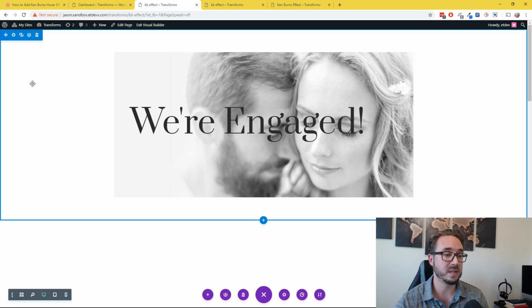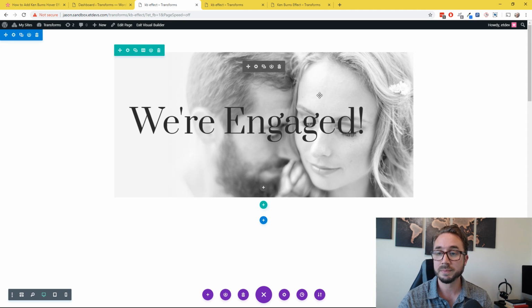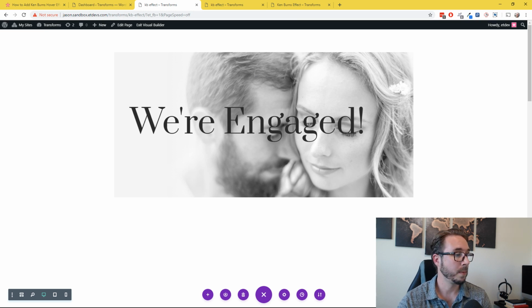And one last thing I wanted to show you before I answer some questions is that you can use the transform options to transform the default state of the module, and then on hover bring it back to its original state.